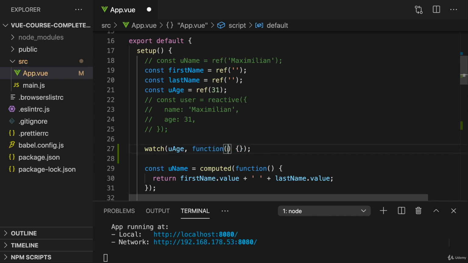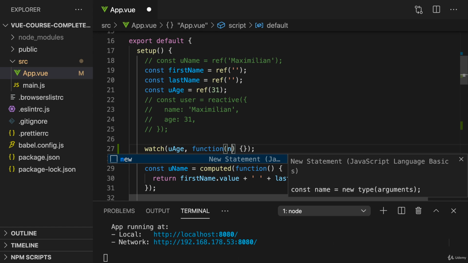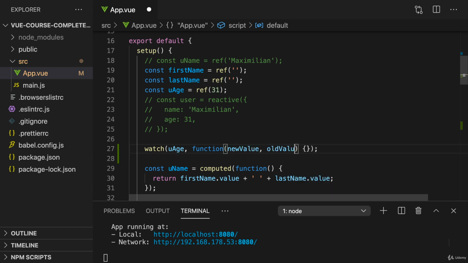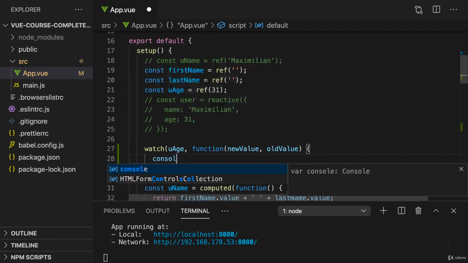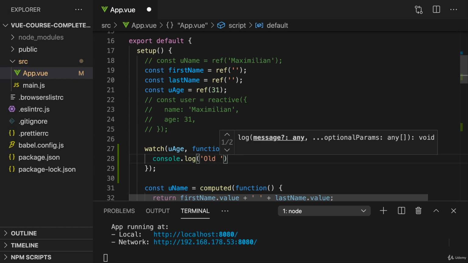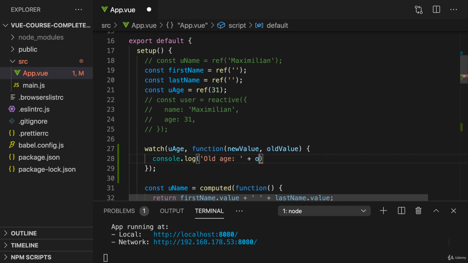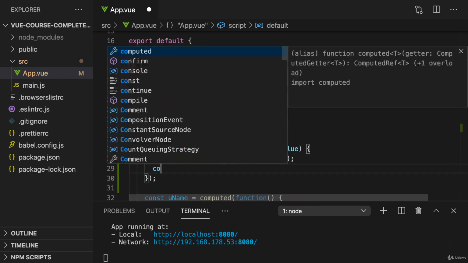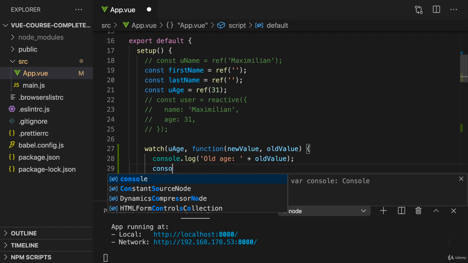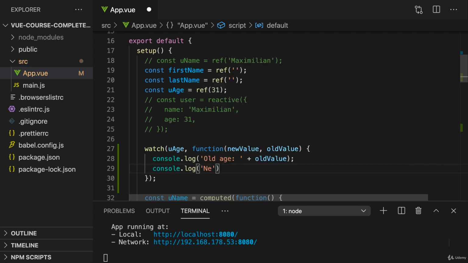In this function, we now actually get two arguments automatically from watch, and that's the new value and the old value. So we get the value from before it changed and then after the change. And here we can console log old age plus old value, and then also console log new age plus new value, like this.